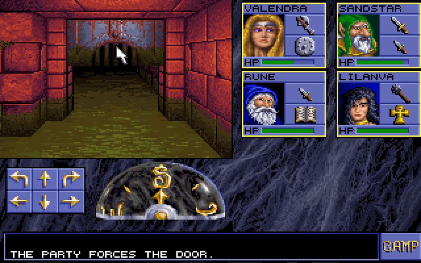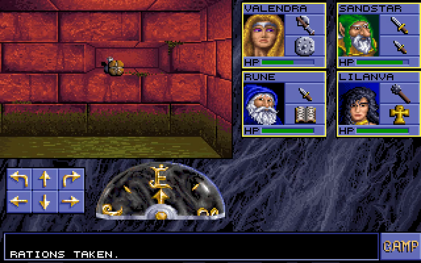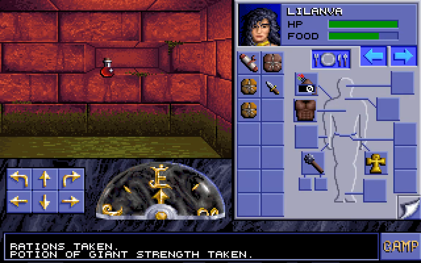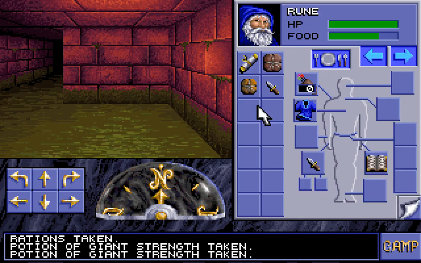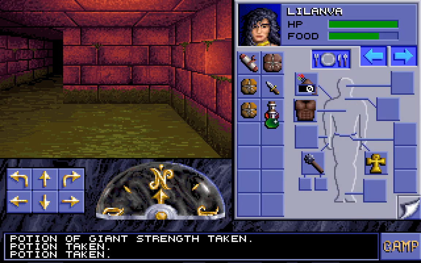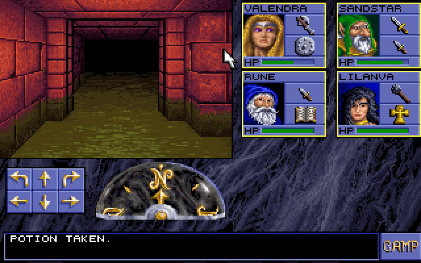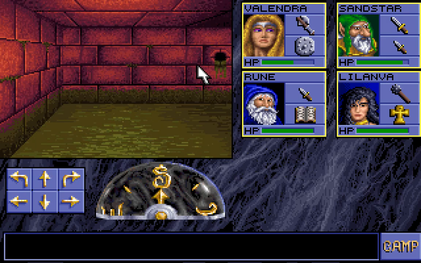There's nothing in here, but we could force the door open. And find in this alcove more rations. And another potion. This is a potion of giant strength. We just immediately know what that is. Does he know what this is? No, we don't know what this potion is. But we know the other one is a potion of giant strength. And potions of giant strength are really, really useful.